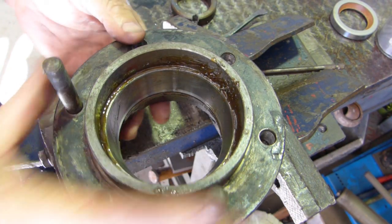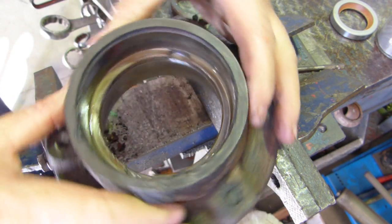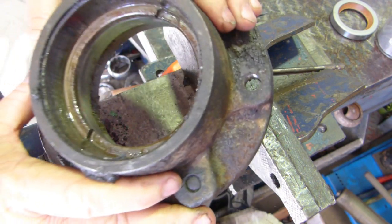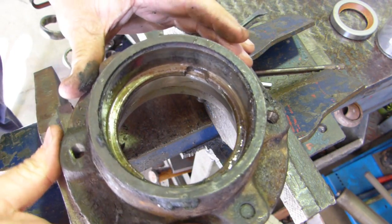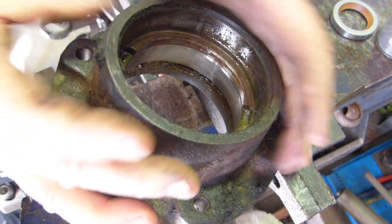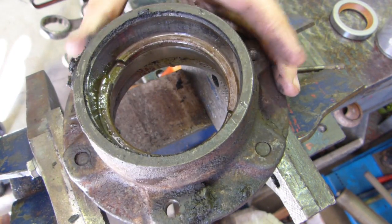Now the bearing on the bearing cup here, you'll see a little cutout here, another one on the other side. That's where you try and knock the bearing out. I might turn him around this way, get it away from the camera a little bit. Don't really want to wreck the camera.